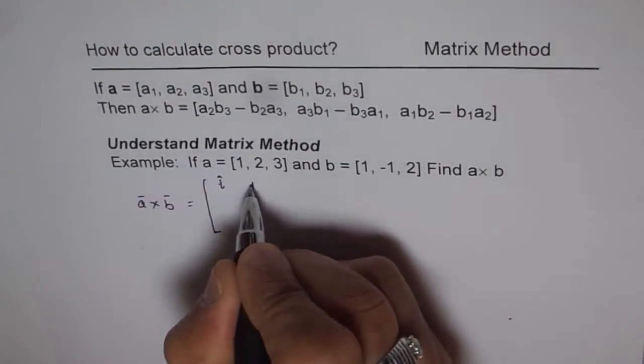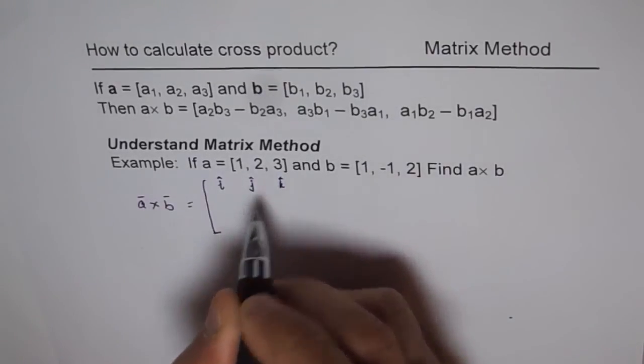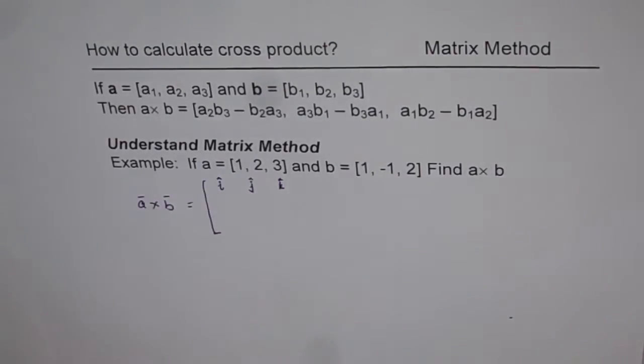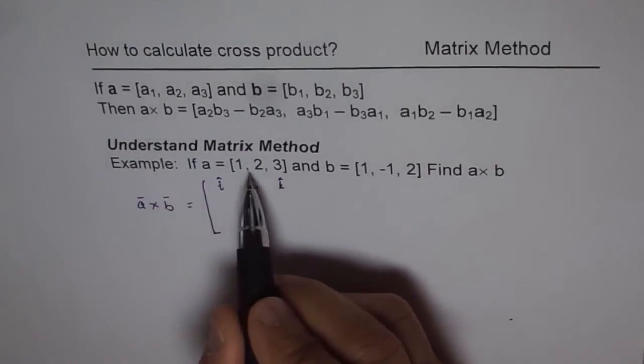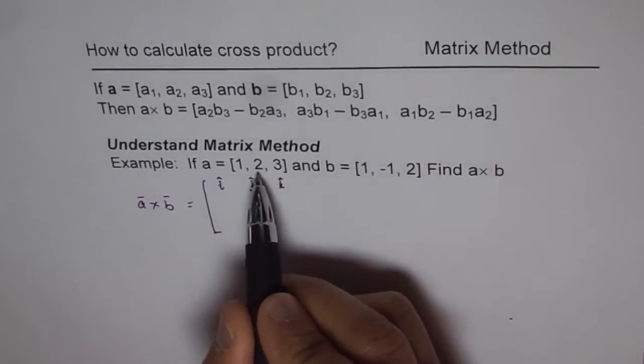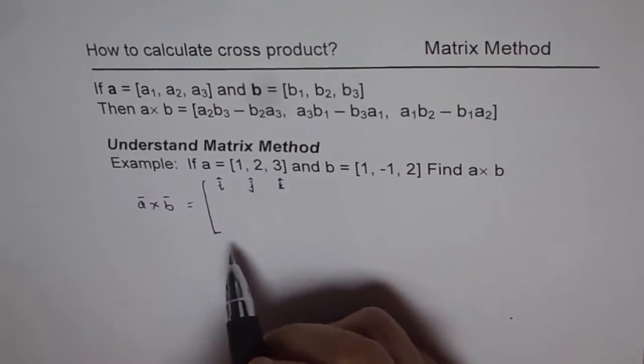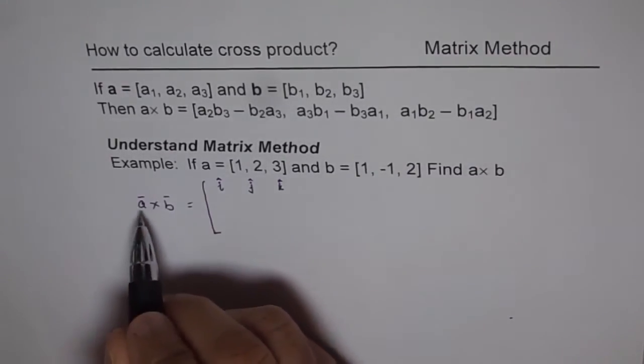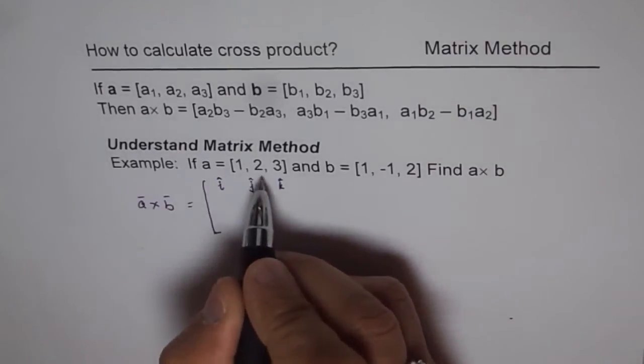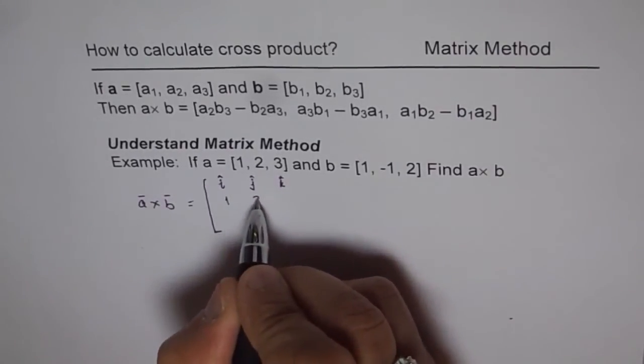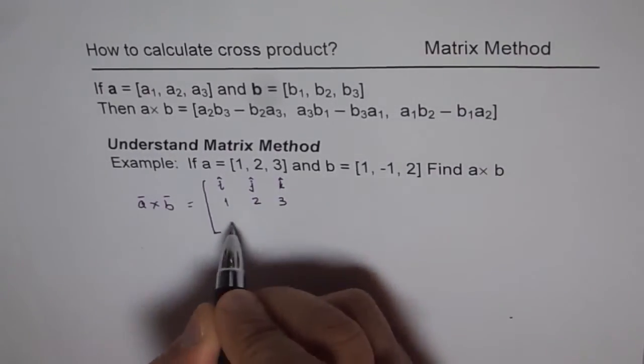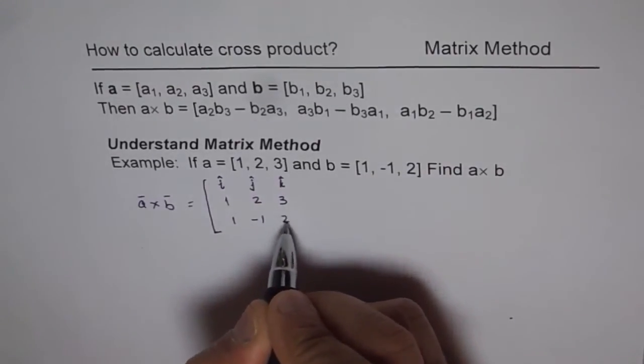I'm using vectors i, j, and k, which are also the directions, which we say the direction numbers. We assume they are in the direction of i, j, k - the x component, y component, and z component. Let's write down our vectors with their components, which is 1, 2, and 3 for A, and 1, minus 1, and 2 for B.